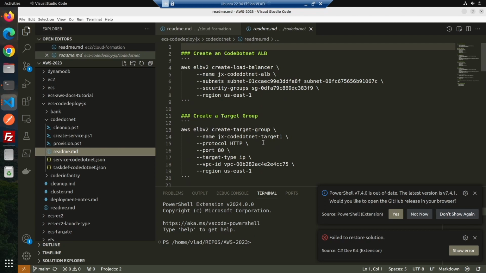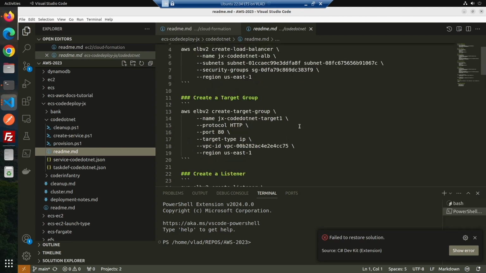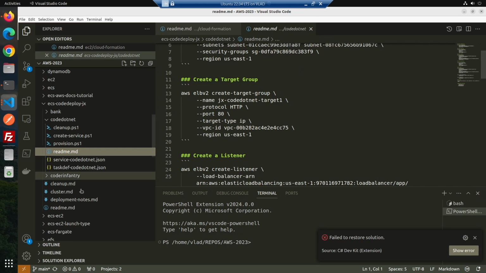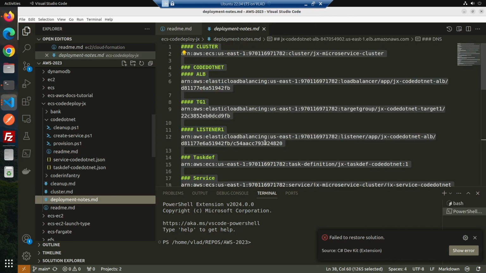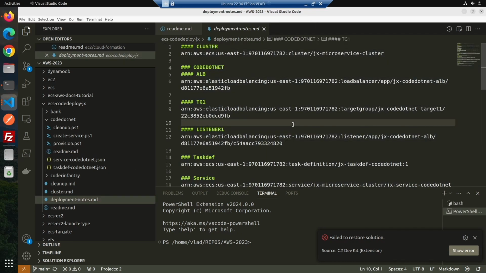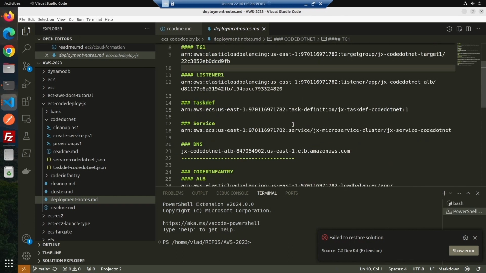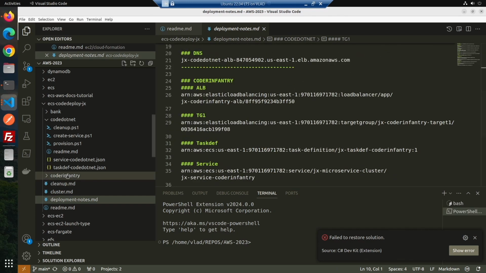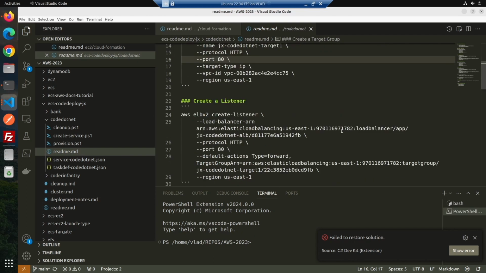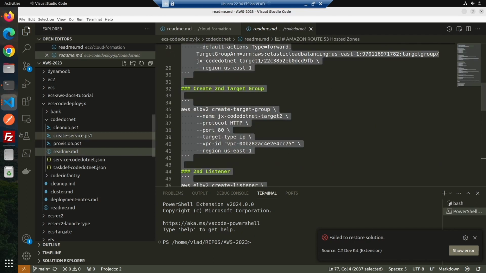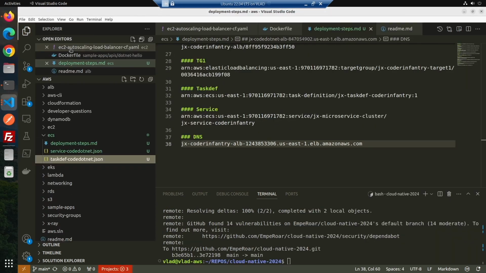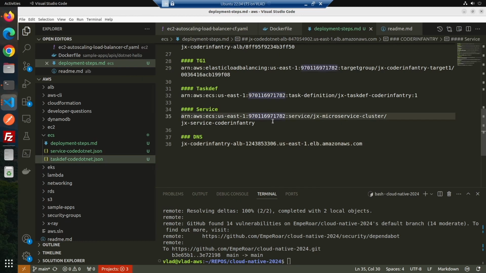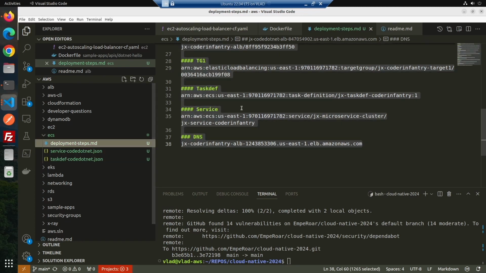So we have these actual steps with the load balancer. What is this deployment steps? Yeah, it's just taking notes. So this one here is the actual steps, that is the one that we want to copy here, the deployment steps.